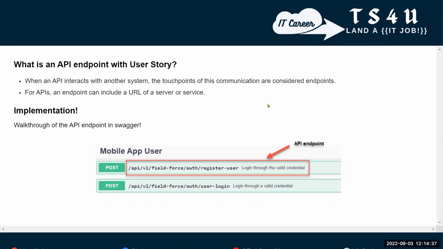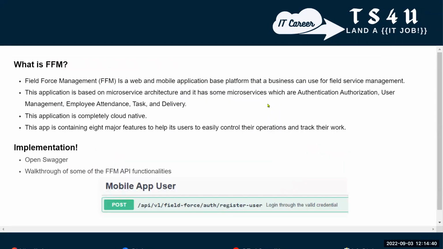So API endpoint is something I think you guys have to go over. Before the e-commerce project, we had another application, another platform. You do not need to worry about it. But the field force management, which is also a web-based platform, is a very good platform. We are not going to introduce it to you, but that platform has all the APIs too, just like the e-commerce one. The reason for showing this as a reference is that you need to know not only the e-commerce has APIs, other platforms have APIs too. That one has a mobile app user and a website user.